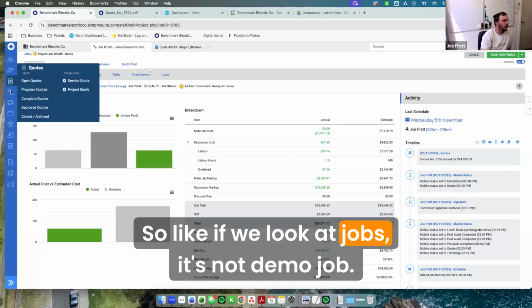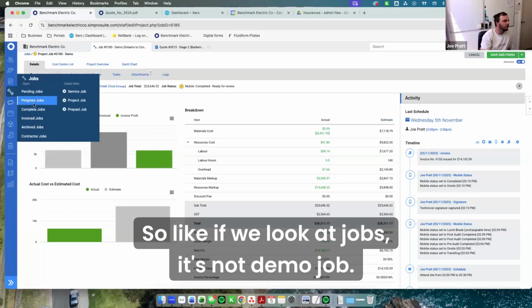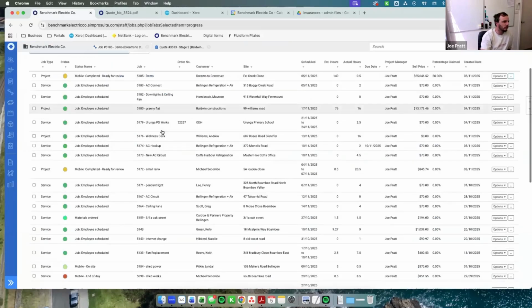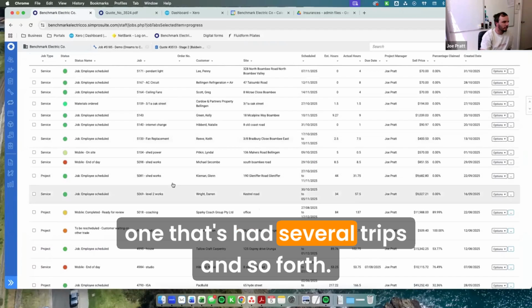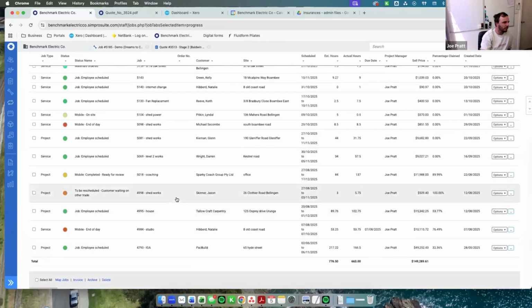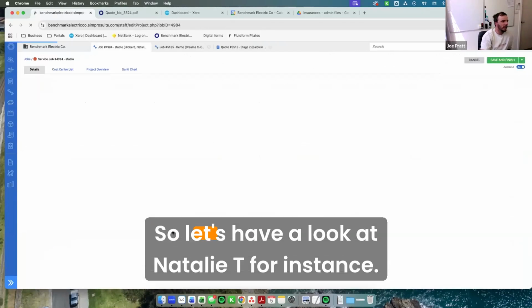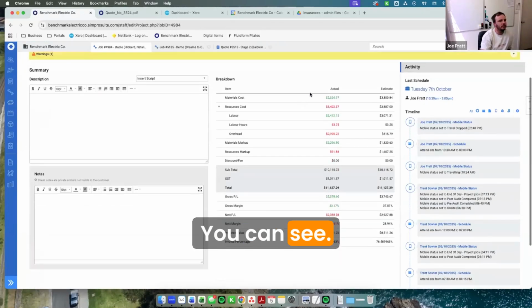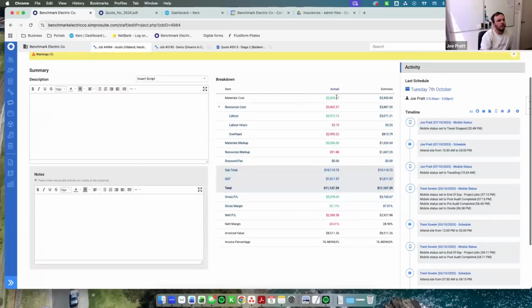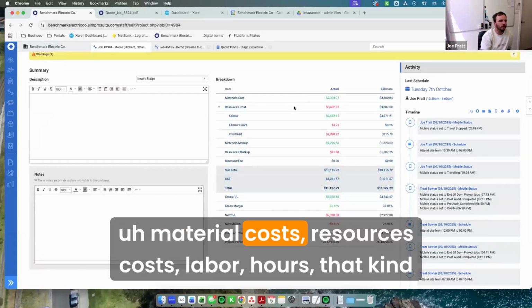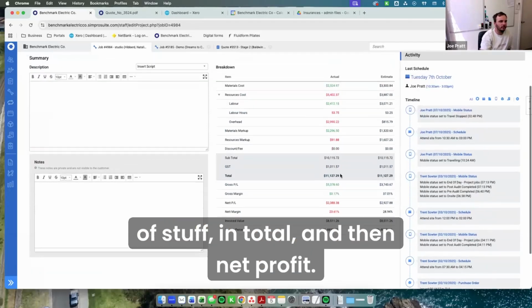So, like, if we look at a job that's not a demo job, one that's had several trips and so forth. Let's have a look at Natalie's here, for instance. You can see material cost, resources cost, labour hours, that kind of stuff in total, and then net profit.